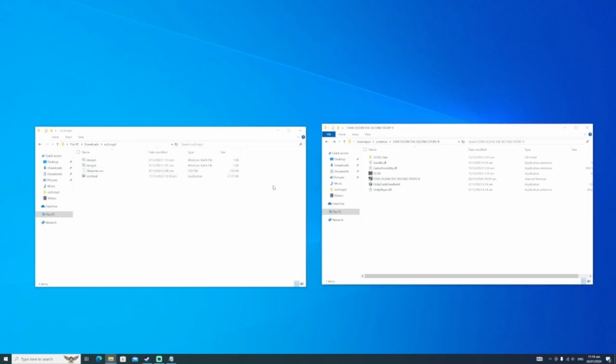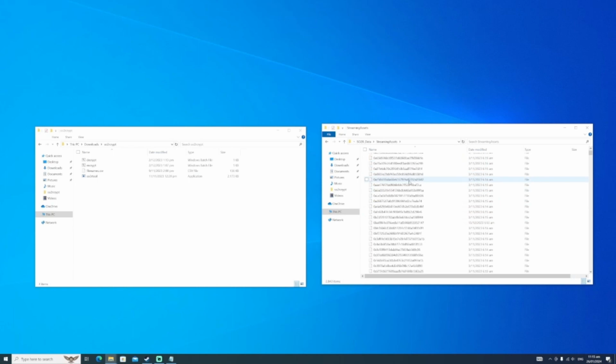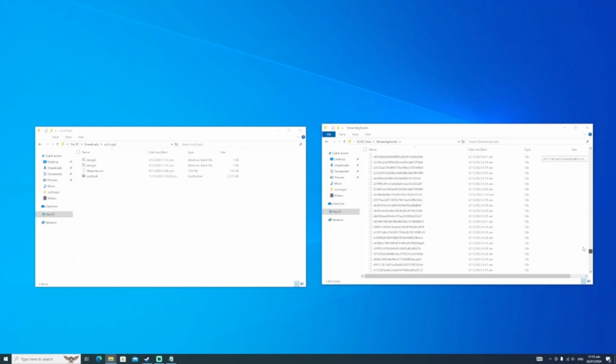So a lot of people have been asking for a quick video on how to use the decryption and encryption tool for modding Star Ocean 2. The Star Ocean 2 game, the resources or the assets that it loads into Unity, all of them have been encrypted. However, as long as you have the original file name, you can run a decryption algorithm and decrypt it to its original file name and decrypt the contents to a standard Unity format.